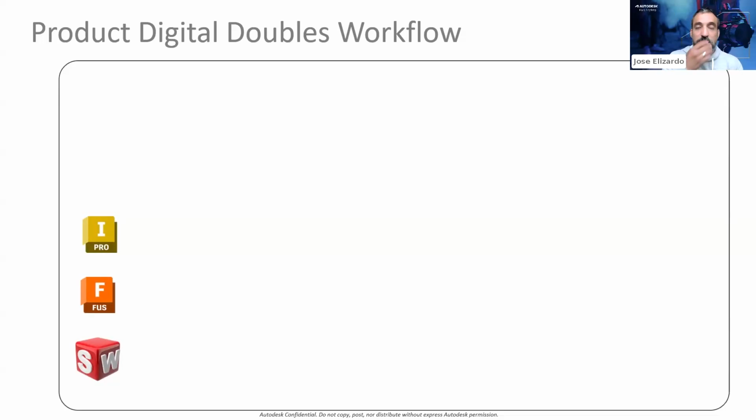So I want to review very quickly what a traditional digital double workflow looks like. And again, I'm looking at this through the lens of CAD. And I want to just caveat this real quick. There are different ways of generating a 3D model of a physical real world product, right? There is modeling from image reference.